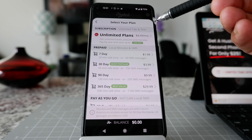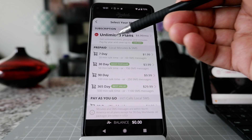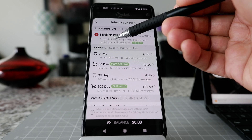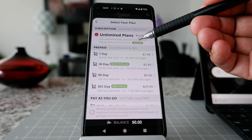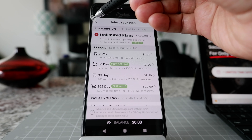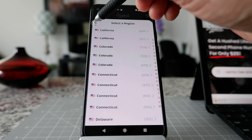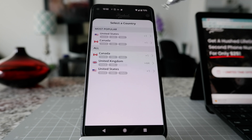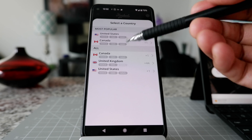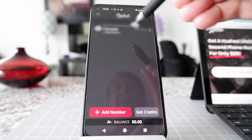This is a great option if you're looking for a temporary number. They also have unlimited plans — if you don't want a plan from your cellular service provider, you can use their unlimited plan which includes unlimited texts, pictures, and minutes by year. You can save more if you pay annually. For those who don't want to keep their cell phone service anymore, you can definitely use this. It works with Wi-Fi and also with eSIM.